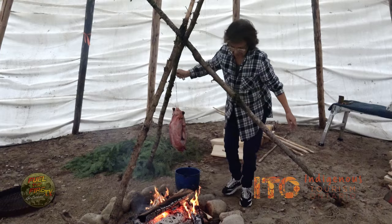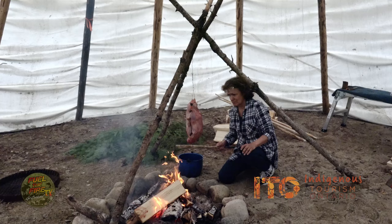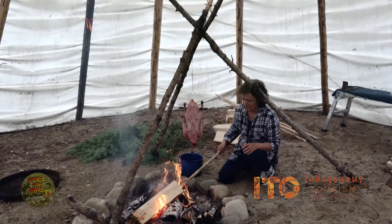So how you kind of just, you want the flame there, but you don't want it to ever touch the bird in any way. So I'm gonna move the flame over a little bit even more.